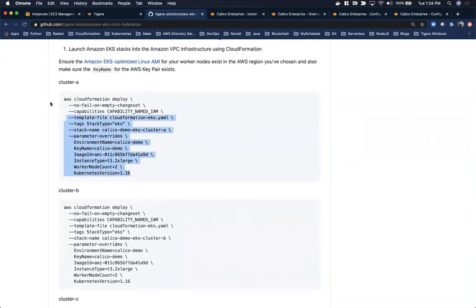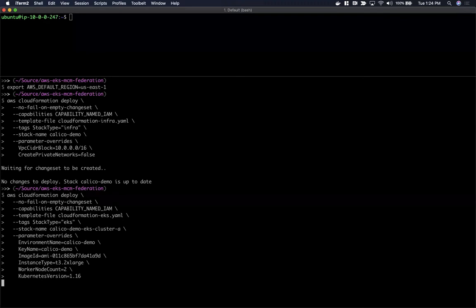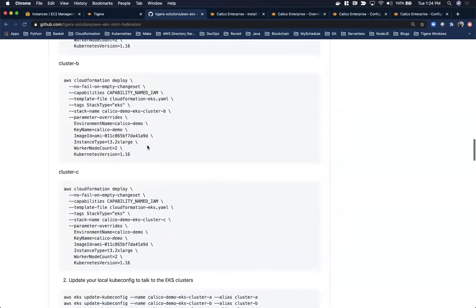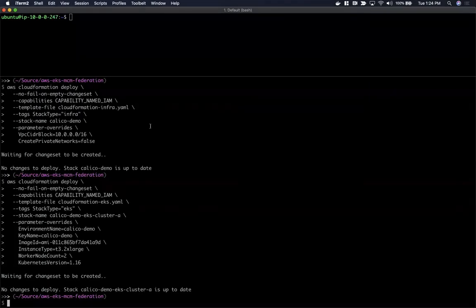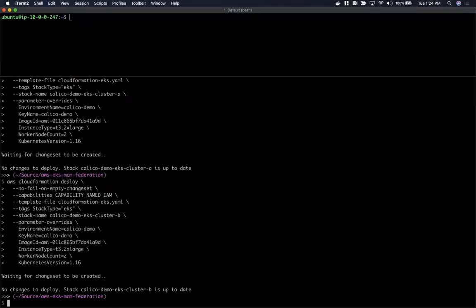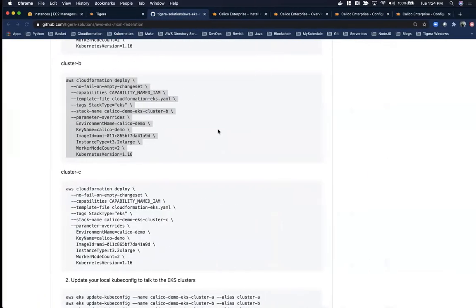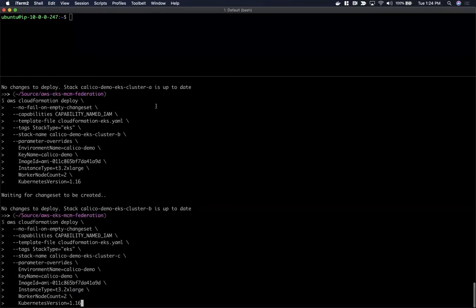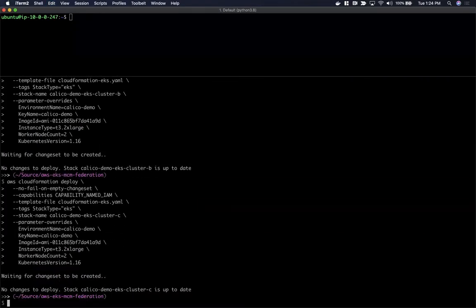We're going to be using Kubernetes 1.16 today. We'll see that I've already deployed these as well, but I'm going to run through this just so you can see that if you were doing this at home in your own environment, you would come to the same results. We're not going to have to wait the 15 or so minutes for each one of these clusters to launch. We only have about half an hour or so left.